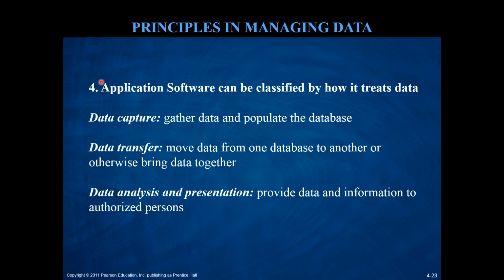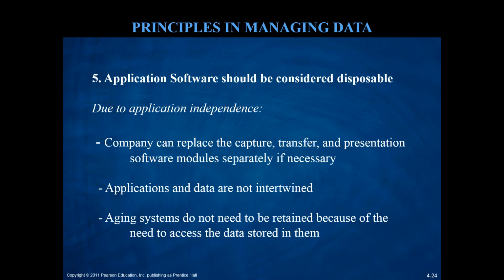Also, another principle is to understand how applications impact data. Some applications are meant to capture data, others are meant to transfer data from one form to another, and some applications are meant to analyze and present data. So different applications have different relationships to data, or different uses of data, and that needs to be taken into account when designing information systems and managing data.